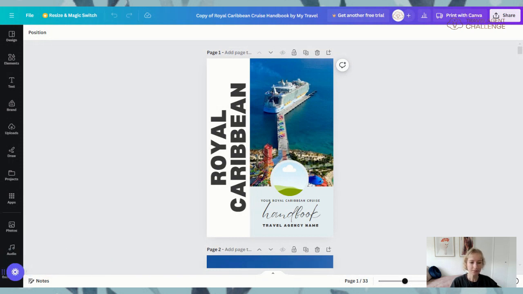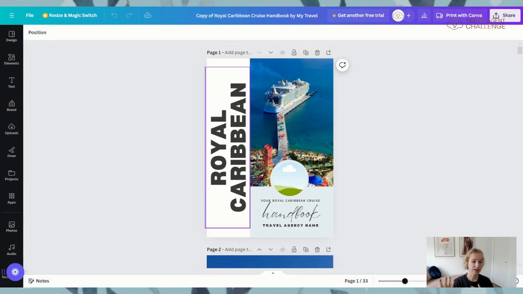So first and foremost, you'll see on the front page that we have the cruise line. So I have a range of cruise lines. So we're just going to go through the Royal Caribbean template, but they are all very similar, but specific to each of the cruise lines. So the layout and everything will be similar, although there will be some additional pages that you might see in some of the other templates. So the overall, what we're going to go through today is applicable to all the templates.